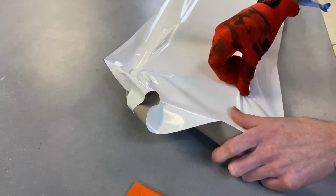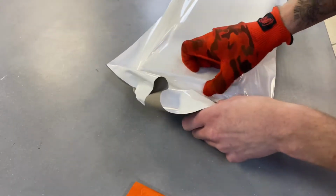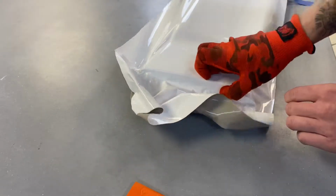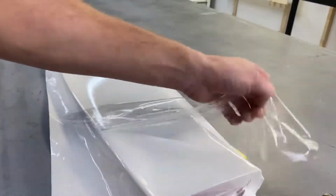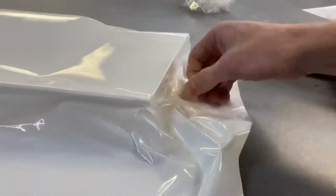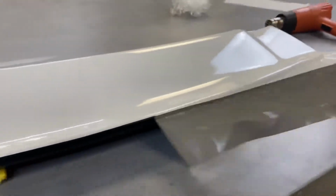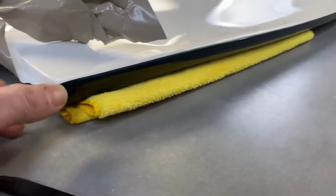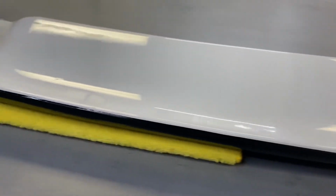So we can see that knifeless tape line. Okay, so that's as far as we need to go there. A little bubble there. Next, you got it all wrapped around. Now we can come back and pull that down. And then we can come and pull. There we go, just like that. We have nice clean lines.